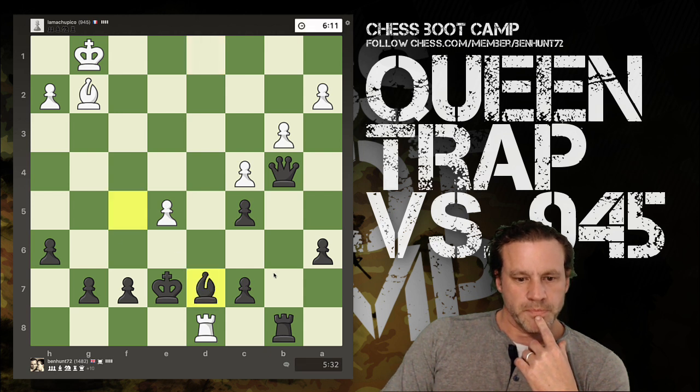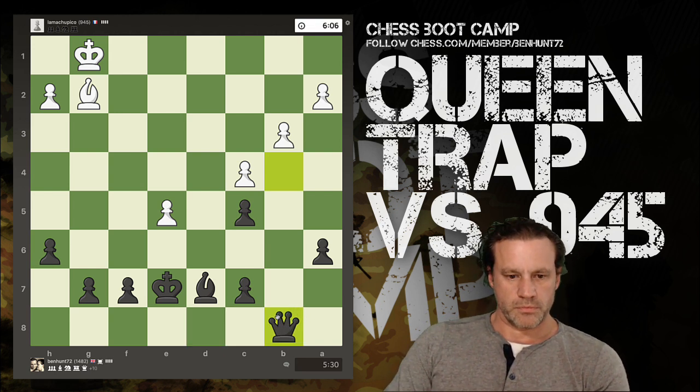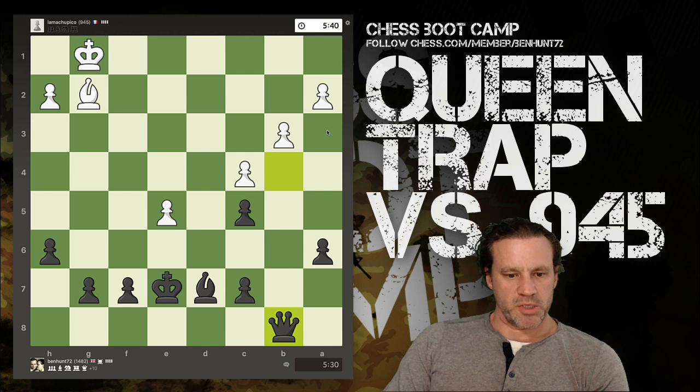That's just a blunder. Okay, so now we're up a whole queen. He's got 6 minutes left on the clock. Should have taken a little bit more time over his moves. So my queen's got a couple of ways in. Shouldn't be too difficult to tidy up some of these pawns now.